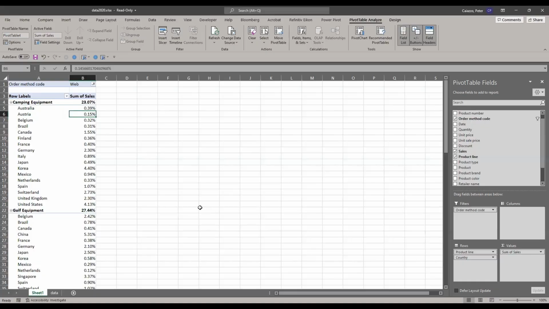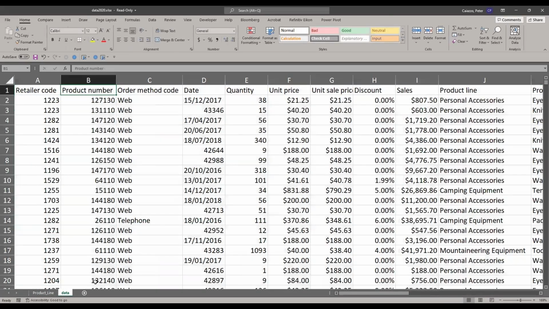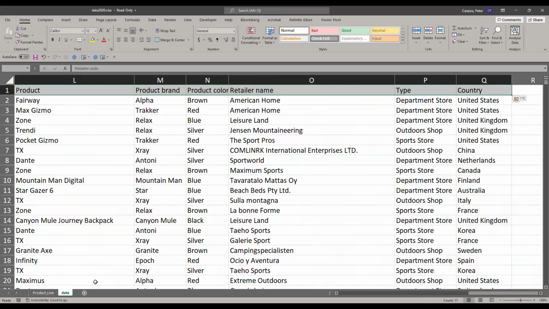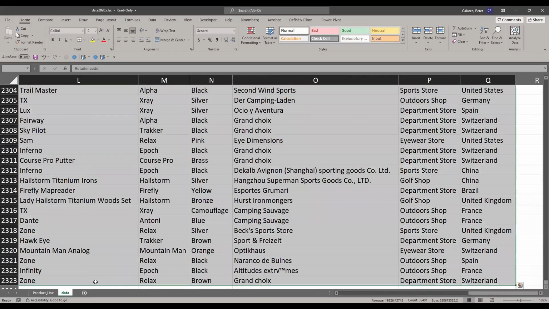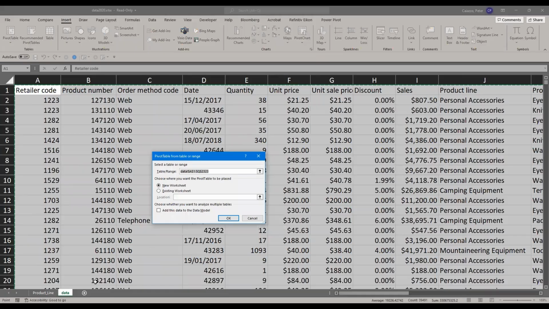We're going to do one more. You have to create 3 pivot tables. So you might just want to right click on the sheet and rename it so you know what you're using. This one is product line and country. We'll do one more. So in order to build a new one, we come back to our original data set, and remember to highlight the whole table. We could do Control-Shift right arrow, Control-Shift down arrow. Shortcut is Alt-N-V-T. That's our table range, and we want to create a new worksheet.